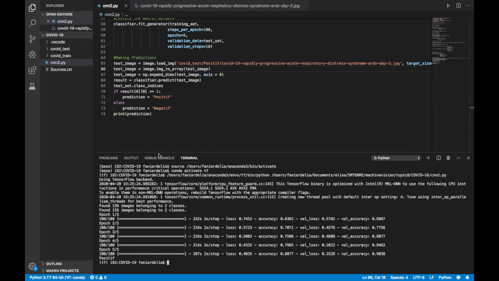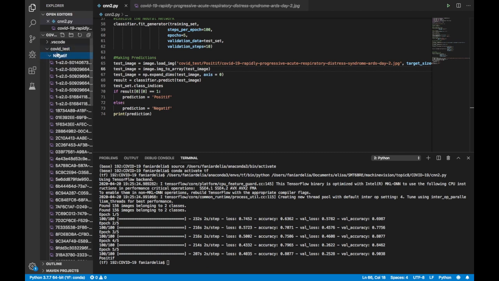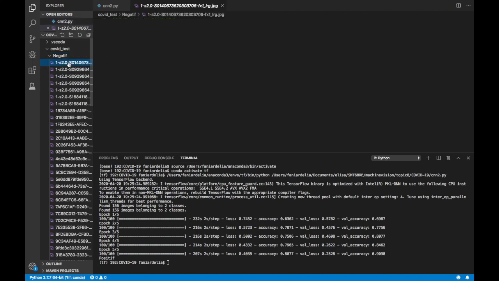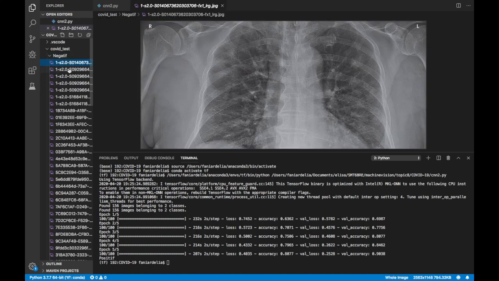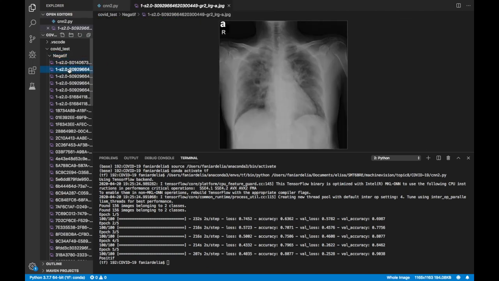Now we're trying to test if the input image is negative. So we try with one of these pictures.